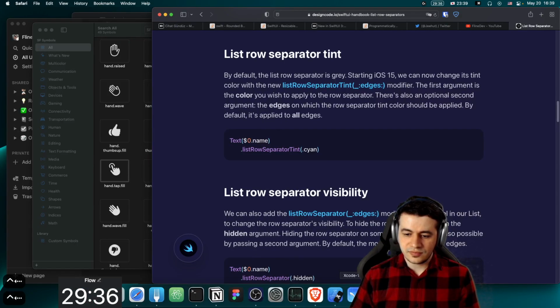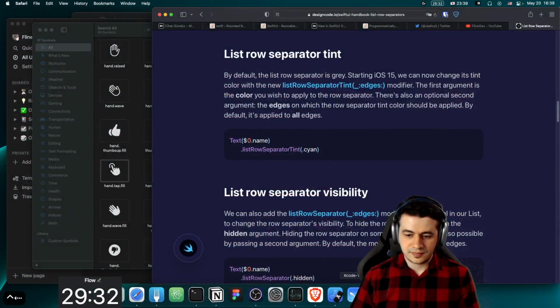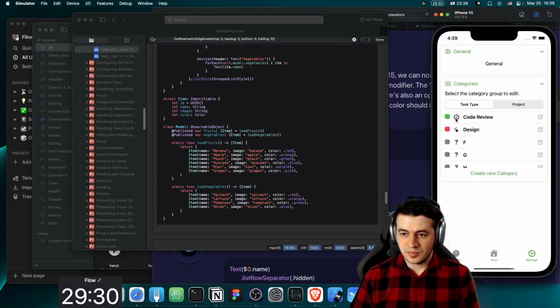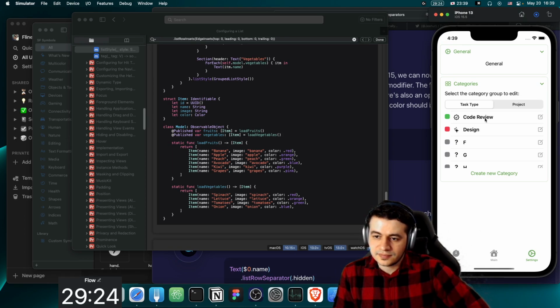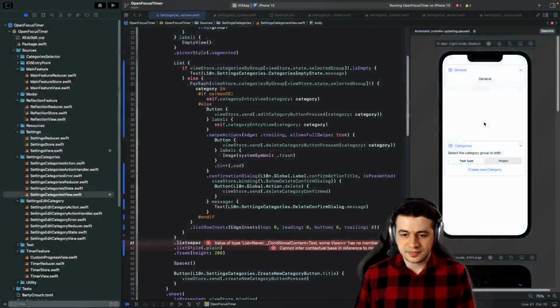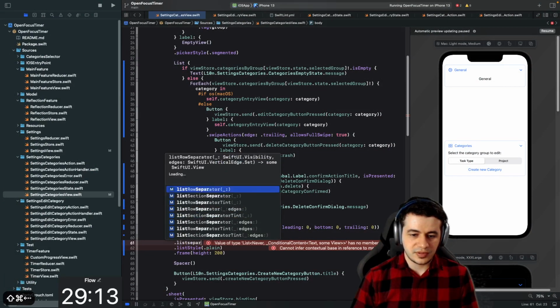Okay, so I can't remove the inset. But this inset isn't the worst thing I could imagine. We can live with that, I guess. Although it's quite ugly. Maybe we should just remove that. Let me just hide the separator. List separator.